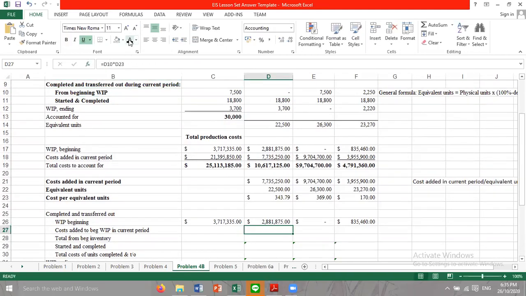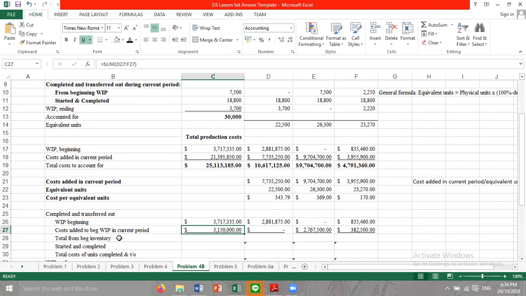The first one is 0, since there are 0 equivalent units. The next one, we have 369 multiplied by 7,500. So we predict the direct material cost needed to finish the work in process beginning. We'll get 2,767,500. And then for the next one, we multiply 170 with 2,250, practically the conversion cost needed to complete the beginning work in process, which is 382,500. From this, we will have a sum of 3,150,000.